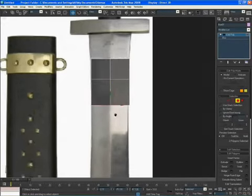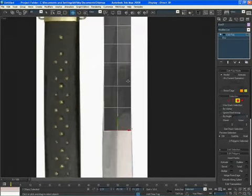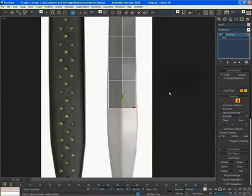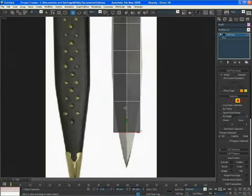So now what I'm going to do is extrude again. Okay, pull down. Extrude. Okay, pull down. Extrude. Okay, pull down. Do this as many times as you think is necessary. But remember, if you're doing it for a game, you might as well keep the polygons down, because you basically don't want 100 or 200, 300, or even sometimes 500 polygons for just one sword. You want to keep polygons as little as possible.